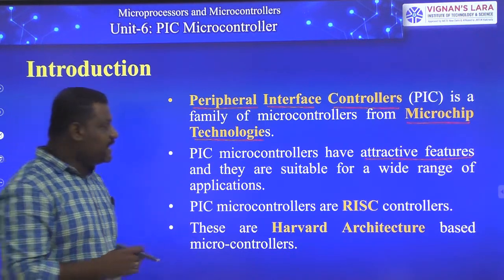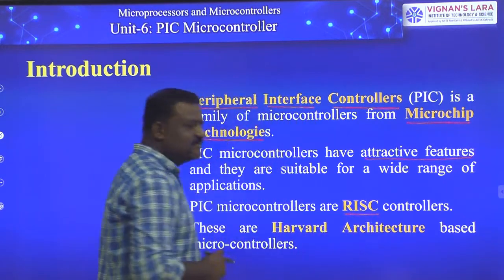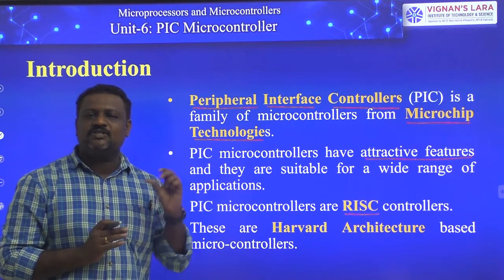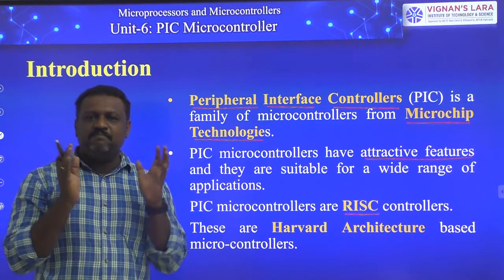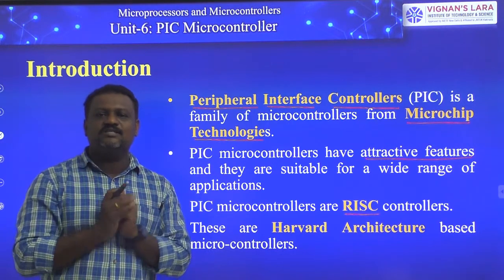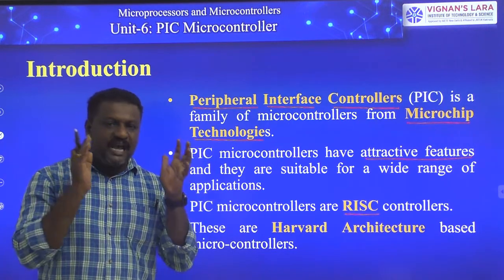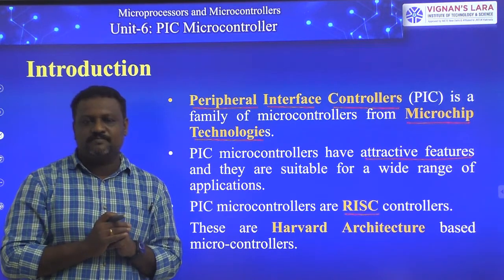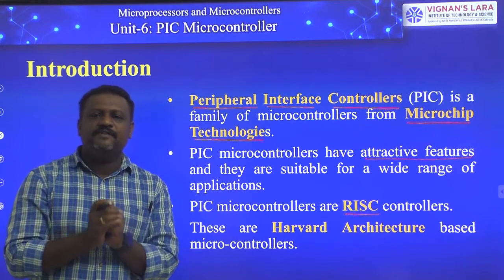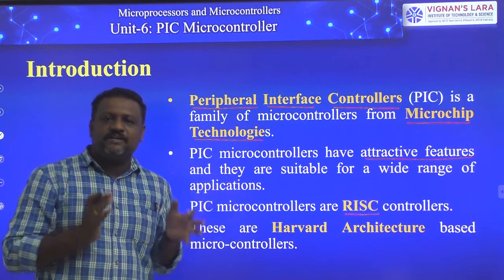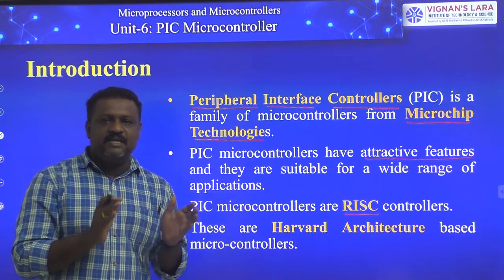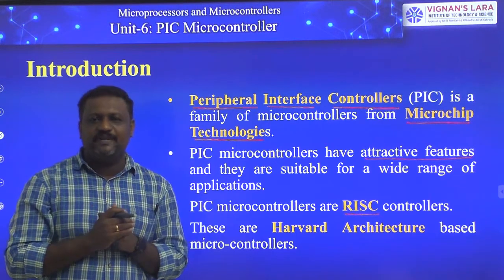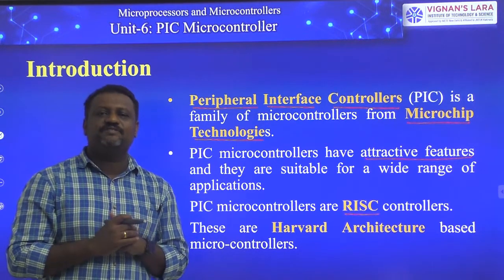The first one is that PIC controllers are RISC controllers. That is the first thing. What is RISC? RISC means Reduced Instruction Set Computer. That means the number of instructions present in this microcontroller's instruction set is small. Once you have fewer instructions, it is easy for the user to remember all the instructions. And one more thing, friends: don't think that because the number of instructions in the instruction set is small, it can only do a small number of operations. It can do a large number of operations, but it has a small number of instructions.